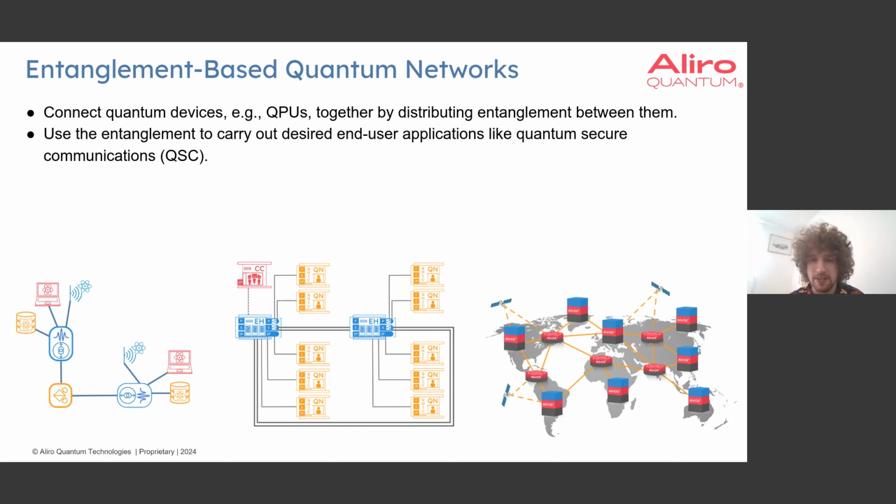It's important to note that entanglement-based quantum networks don't only exist in science fiction or in the future, but that there are already entanglement-based quantum networks up and running. Pictured here in the middle graphic is a schematic for the EPB quantum network, which is the first commercial quantum network in North America that launched this past year. To hear more about what is going on with the EPB quantum network and other quantum networks in North America and globally, you can check out an awesome webinar we recently put on called Real-World Quantum Network Deployments.